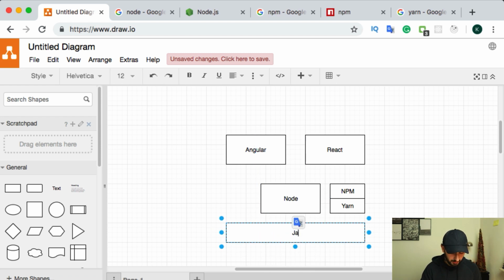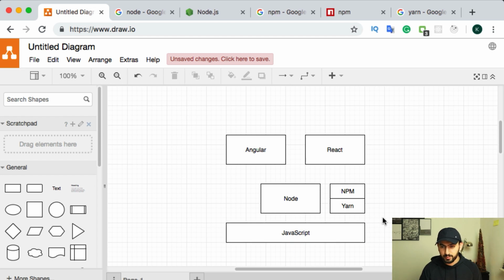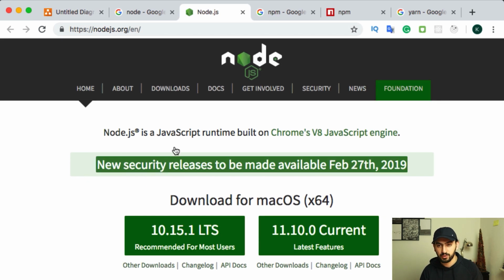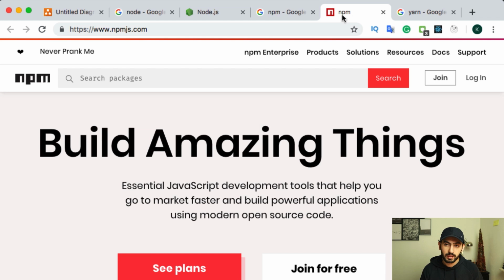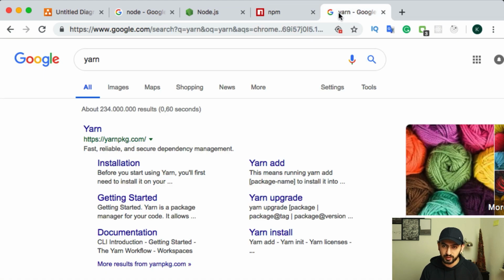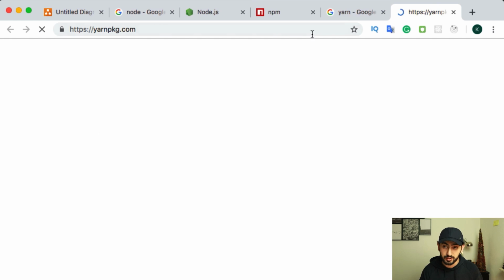It's a language, JavaScript. So basically, to start with Angular or React or any other JavaScript-based library, first you need to start with JavaScript. Then you need to know something about Node, because with Node.js it's possible to use JavaScript on the backend, and also it has some structure to JavaScript code. So check this website. And to actually use JavaScript and the Node packages, you will need some kind of package management tool, which is basically NPM or this Yarn package management tool.